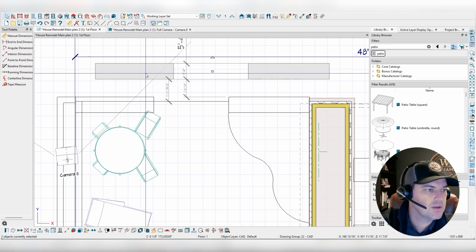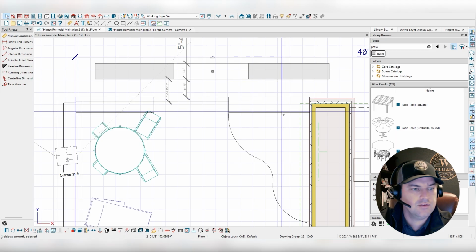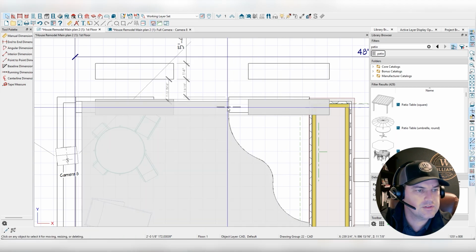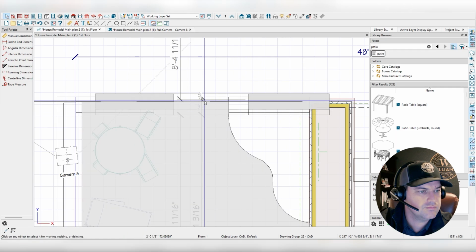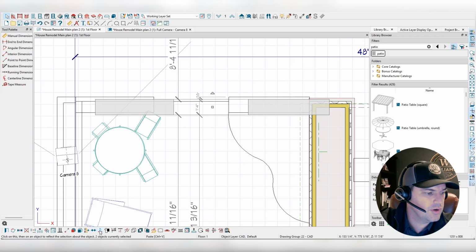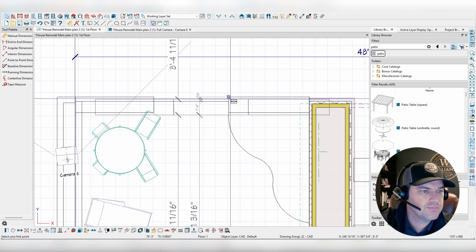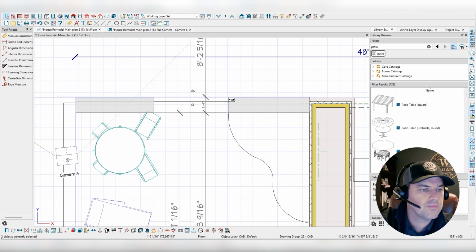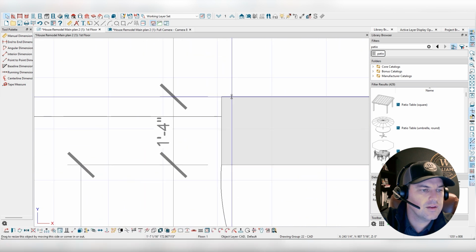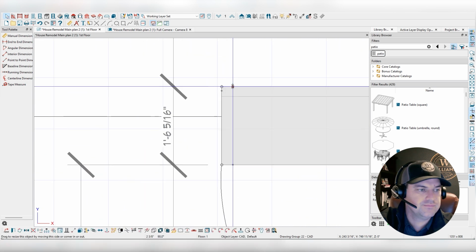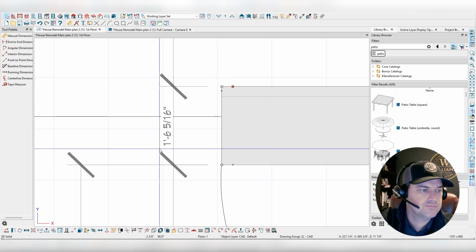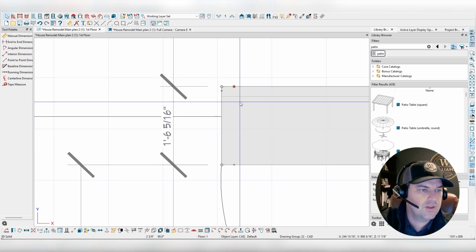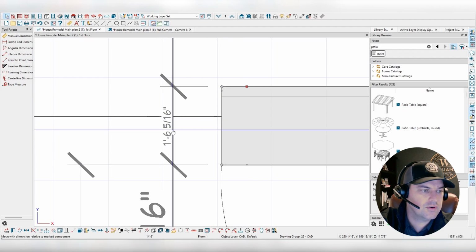There we go. Now I can line them back up with this. Do point to point. That would have been better. Right? And then take this. Oh, I forgot my width. 1'4".